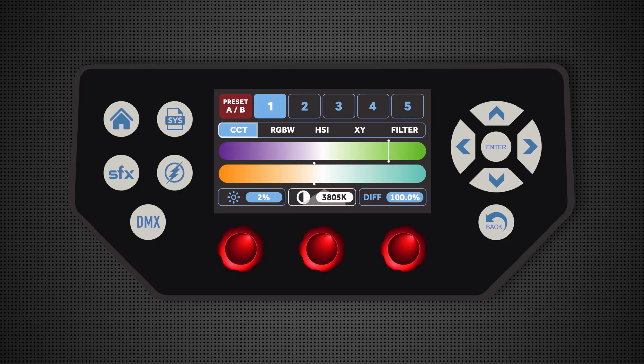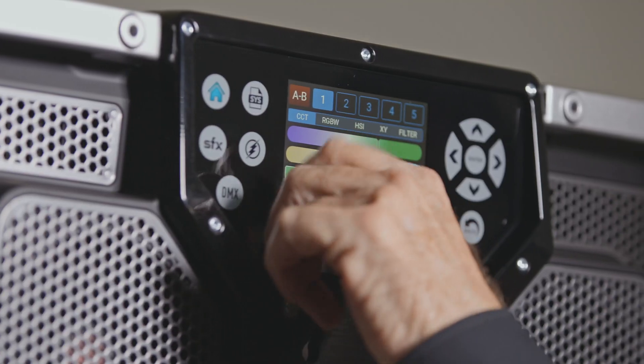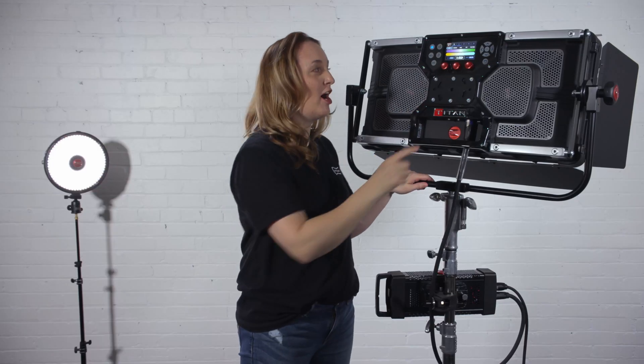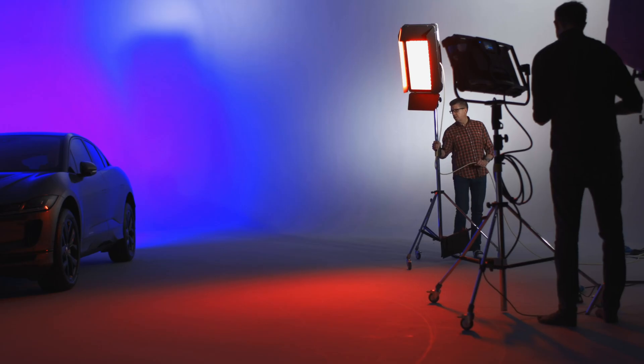You're going to spend most of the time in your home menu because that's where all the magic happens with the color. Under the sub-menus, you have your CCT, and here I can adjust my color temperature and my green and magenta, or I can use the knobs to dial in. If the knob has a gray arrow above it, that means that knob has a second function — press and hold it and it'll do the top row: RGBW.